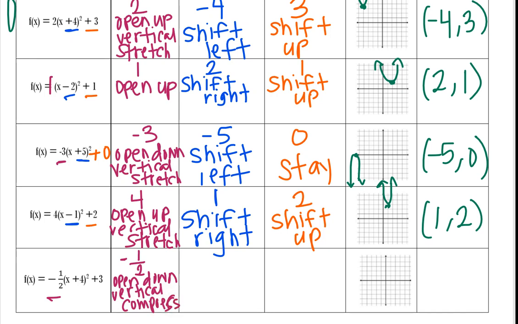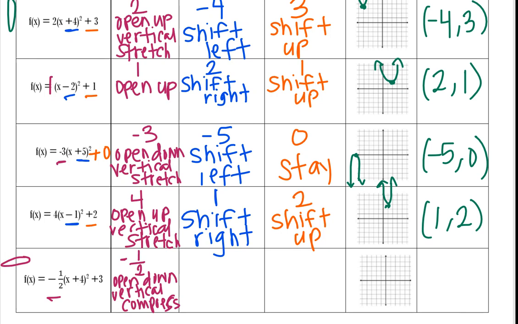Okay, so this time, imagine that rubber band again. You're still holding it from the top and the bottom, but instead of stretching it, you're going to compress it. When you compress something, it looks flatter. So your rubber band this time is going to look like this. So that's kind of what's going to happen to my parabola, and you will see right now. Okay, it's going to look wider.